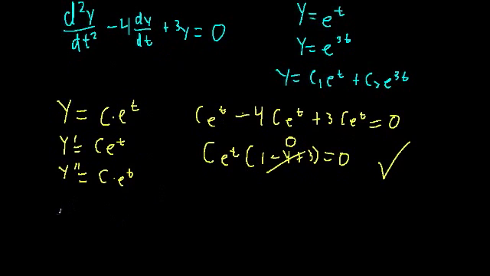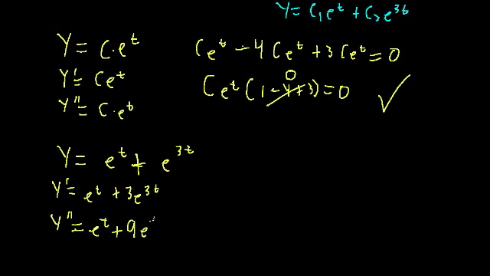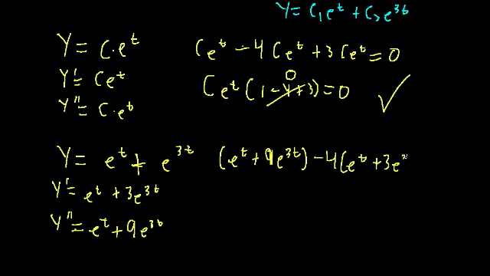Now let's look at one other thing. We know e to the t is a solution and e to the 3t is a solution, but what would happen if we were to add them together? Is the sum of two solutions also a solution? Let's find out. The first derivative is e to the t plus 3e to the 3t. The second derivative is e to the t plus 9e to the 3t. Plugging into the differential equation: (e to the t plus 9e to the 3t) minus 4 times (e to the t plus 3e to the 3t) plus 3 times our function.